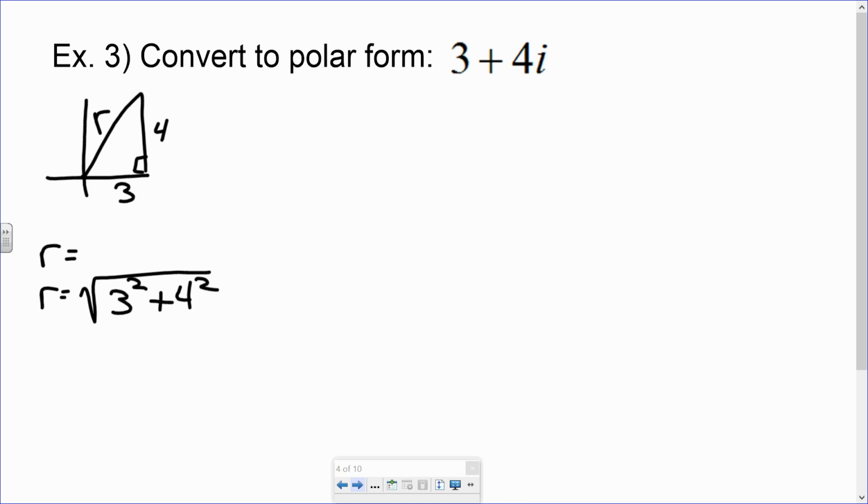Square root of 9 plus 16 is the square root of 25, which is 5. But when you have 3 and 4, what do you know about the hypotenuse? So for this one, you could have just said a triple. Most of them you are going to have to do this way with the square root of the horizontal squared plus the vertical squared. So that means polar form is going to have a 5 out in front of cis. Not the sled, but cis.